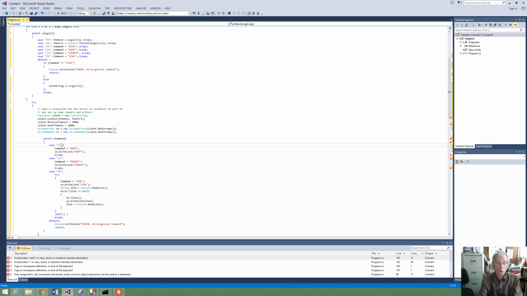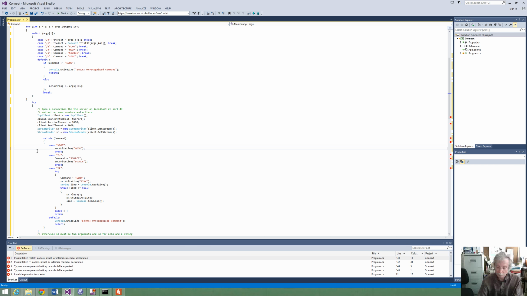And now we can just say if the command is no op, we can output no op. In fact, we can even output the command.